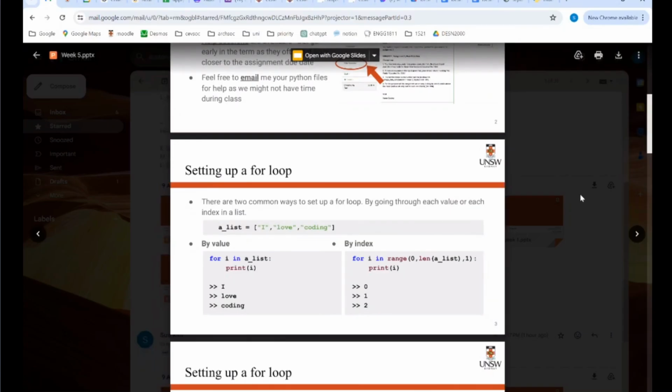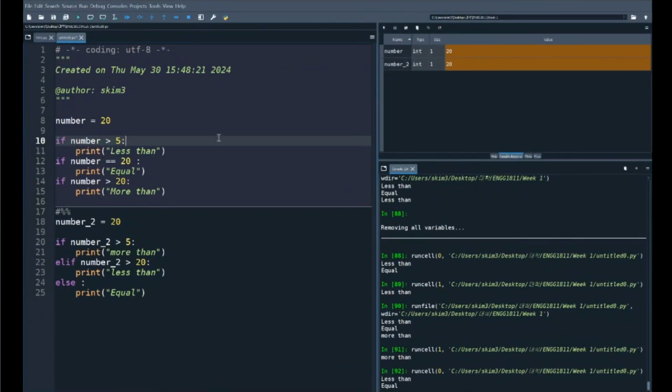Any other questions? Sorry, if you go back to the code. For the first structure, for the ifs, it might be like, did this person pass decimal challenge? Did this person pass maths 1A? Did this person pass physics 1A? Because those are separate courses, right? So you do 3 separate checks for it. But for the second one, say they're all related courses, for example, you can either do ENGG1811 or COMP1511. So if this person passed either 1811 or COMP1511, those are equivalent courses, then maybe you'd want the second structure.